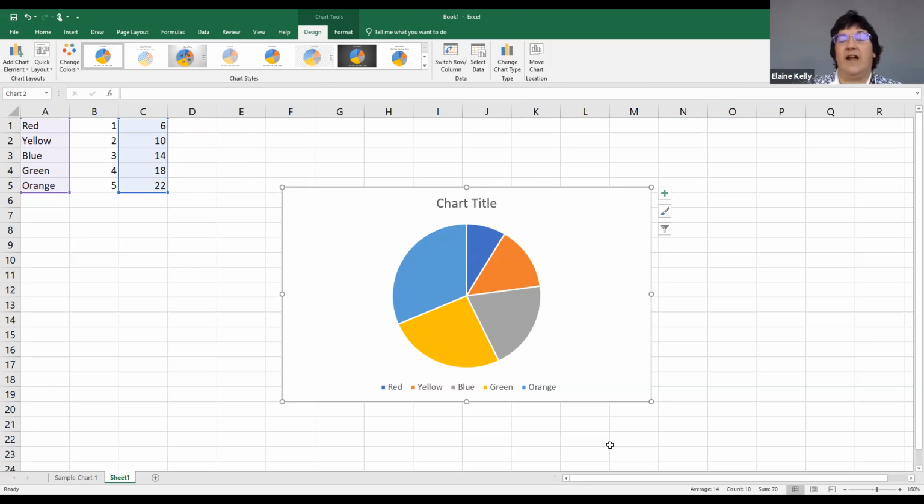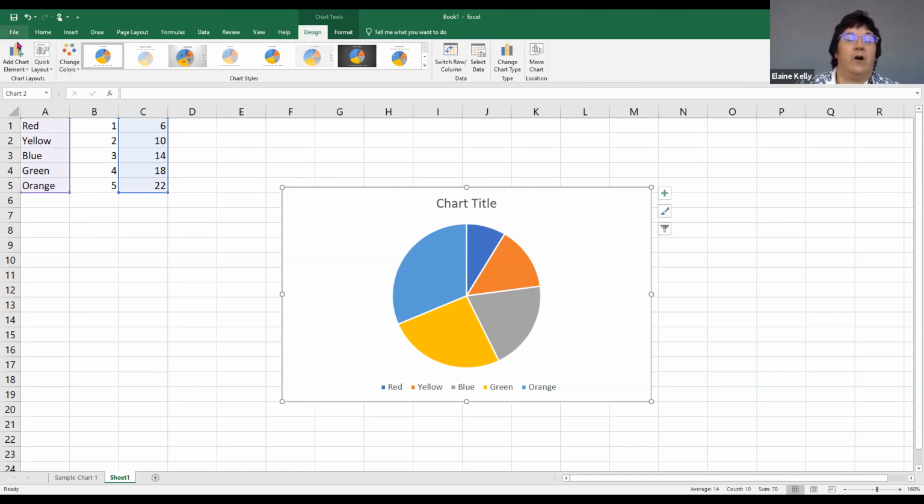Now let's take a look at the actual chart itself and do some manipulation on it and make it ready for presentation purposes. Okay. So the first thing I want to do here is look at the different chart elements to see whether or not I want to keep them there or place them in a different location. So up here under my chart tools, we're going to stay on the design tab. This is the one with a white background.